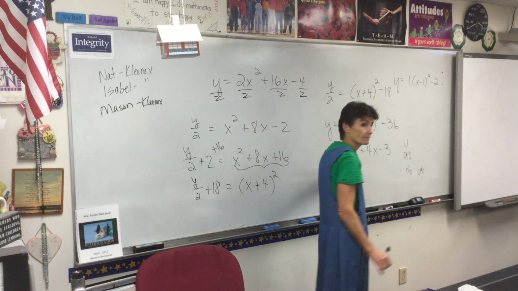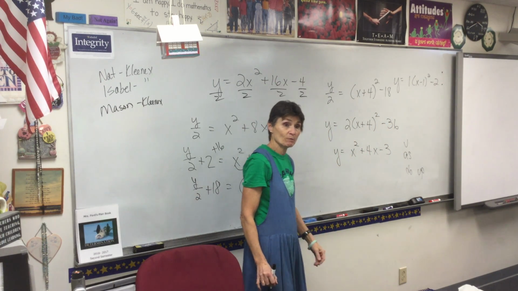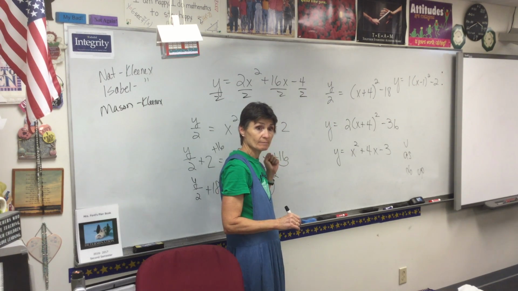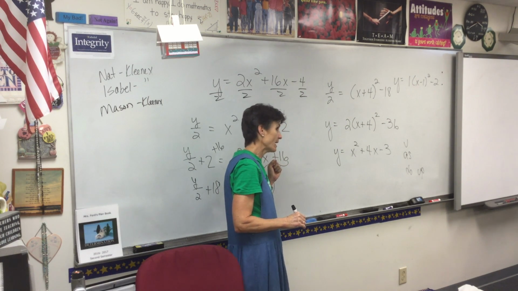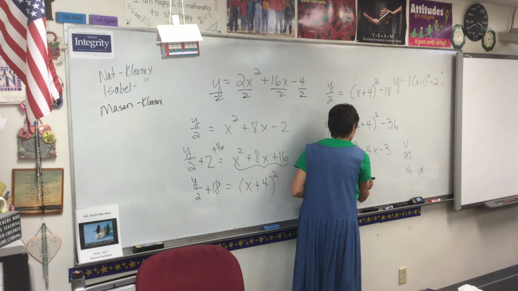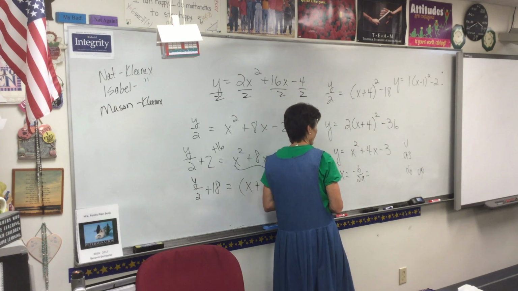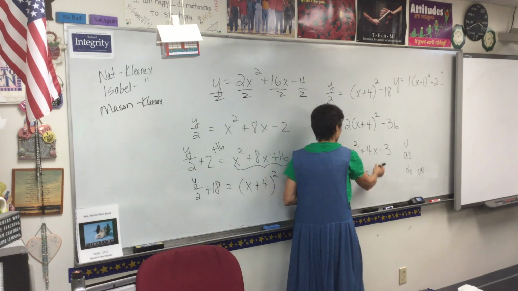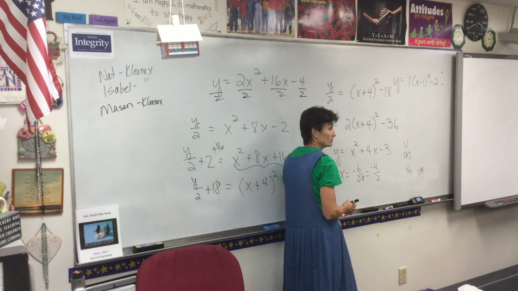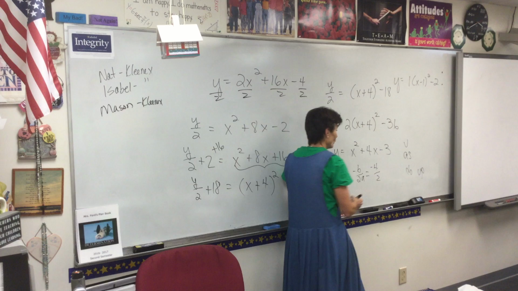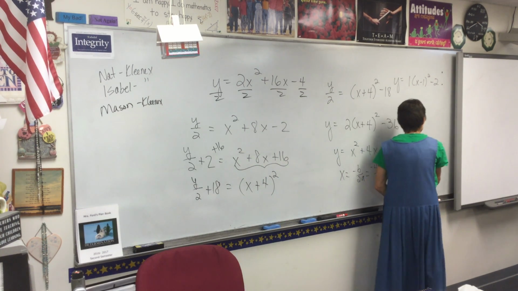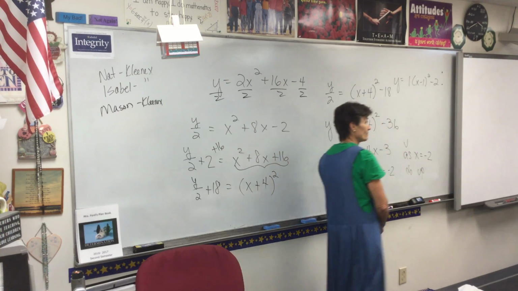Is this a negative b over 2a? You can use negative b over 2a. You could also go through this process that we just did. You said, no, I don't need to do that again. So we definitely can do negative b over 2a, which in this problem would be negative 4 over 2, which is negative 2. So my axis of symmetry is x equals negative 2.